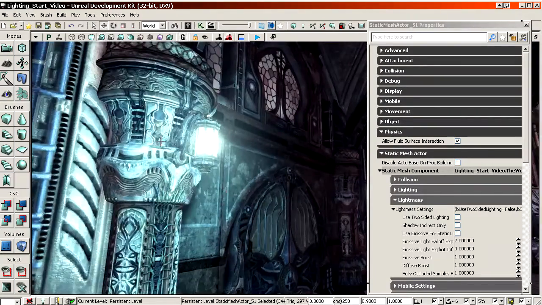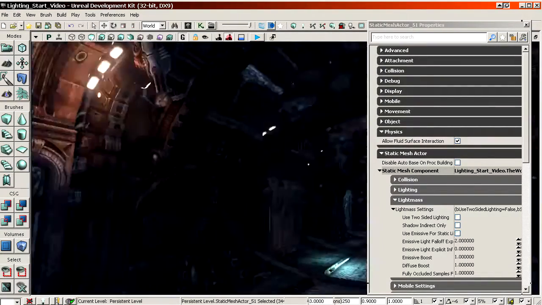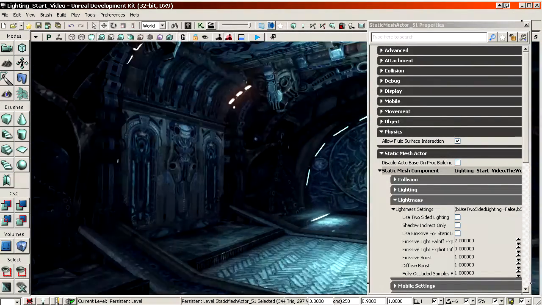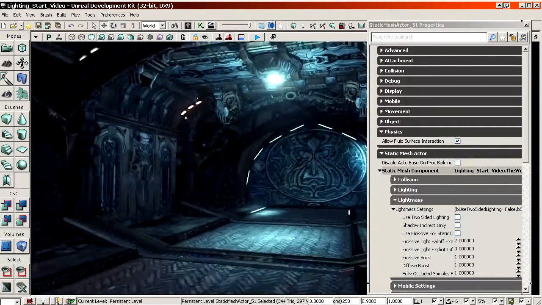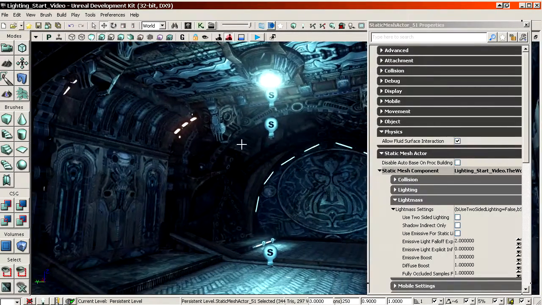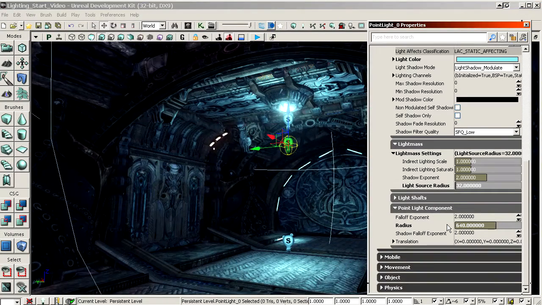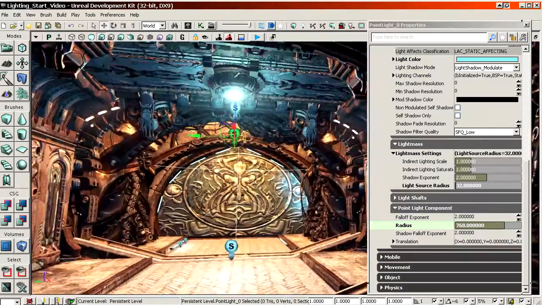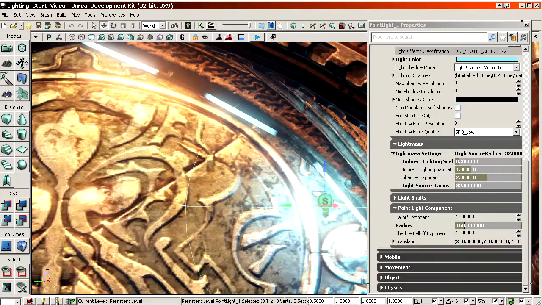Verifying again. The brightness of this light is fine now. That looks fine as well. Might still be a bit dark. A little bit too dark, I think, and the rest is fine. So pretty much just going to tweak this light. I'm going to make it larger. And then I will copy paste it around. And that's it. So now I know that all my lights are pretty much fine. So from here on, I simply copy paste it around.